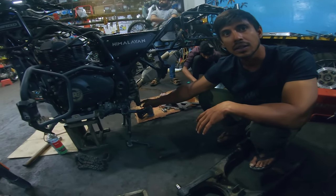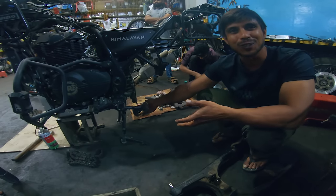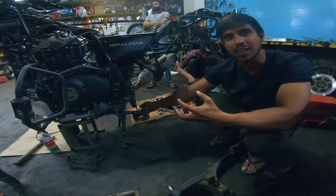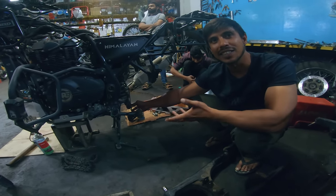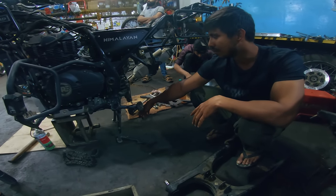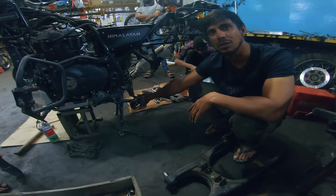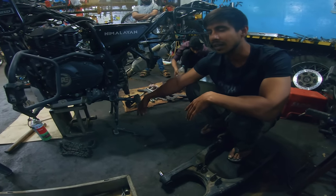So if you make something like that, how much would that cost? Nominal pricing, man, because hardly a bush would cost you 600 to 700, and keeping the better material. So rather than spending 4,800, just 600, that's a huge difference in rupees, is what I am looking for. Because you have a rubber bushing also, it is just not the metal. Okay. So it should be molded. Process of making it. Okay.